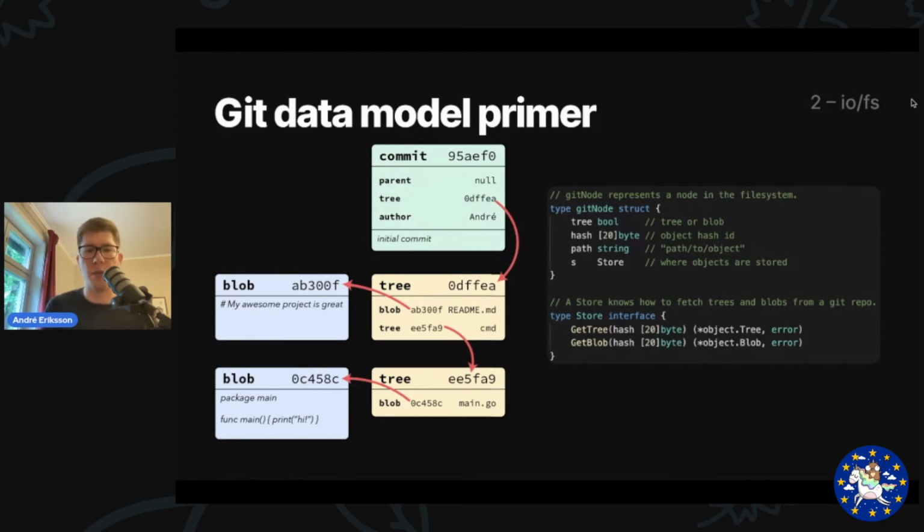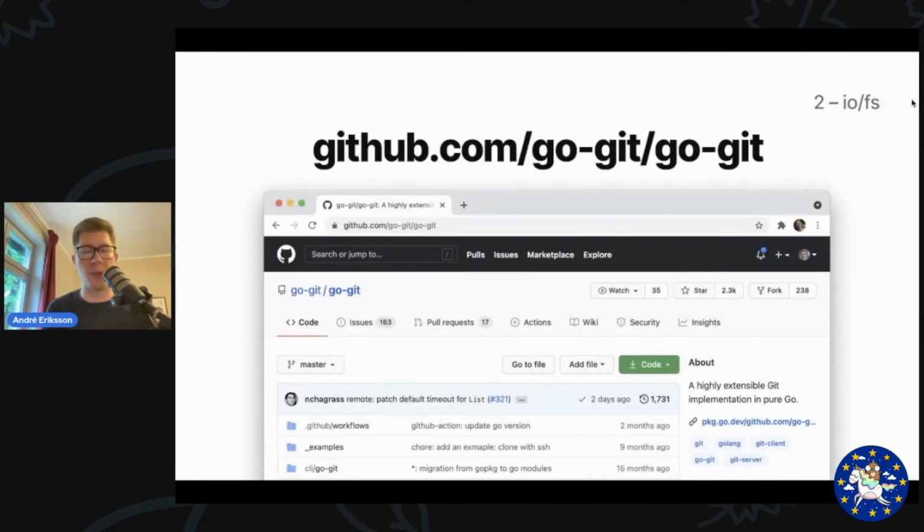You would think, okay, but you've just shifted the problem, right? Now we need to do all of this fetching of Git objects from remote repositories. But it turns out that there's actually a really awesome open source project for that as well. This is another open source project that you should absolutely check out. It's the Go Git project. And it's incredibly powerful. It implements the store interface that I just showed you with some minor changes. And what's more is they implement almost every Git operation you can think of. So if you want to explore and modify and play around with Git from Go, this is a really excellent package.